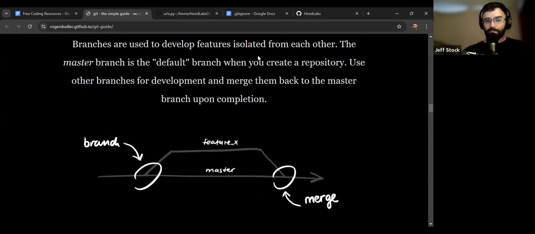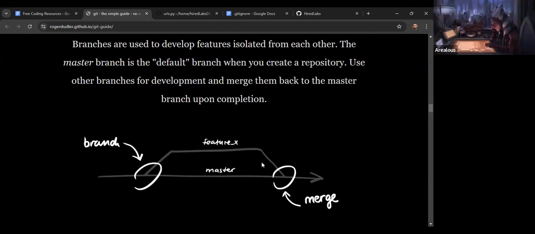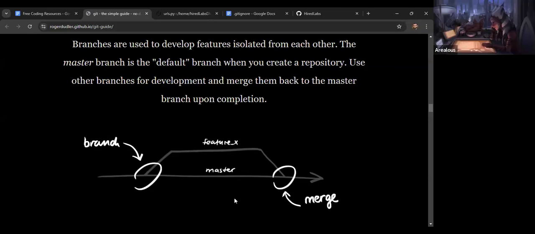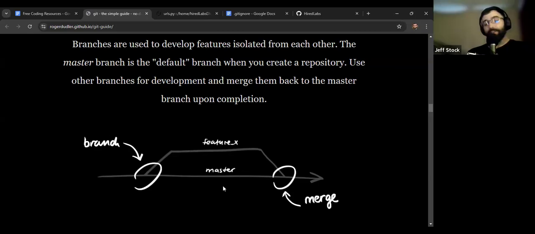Would there ever be a chance to branch off a branch before merging back to the main line? Say you've got feature X, and you need to make another change without really affecting feature X. Could you branch off of feature X, or do you have to branch off another point in the main line? There are no hard restrictions on that. You can branch from wherever you want, as many times as you like.